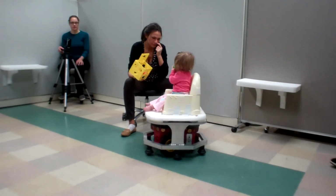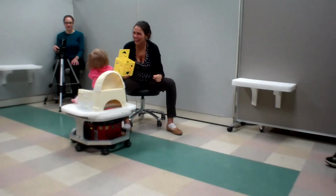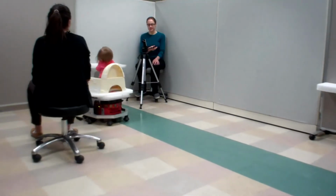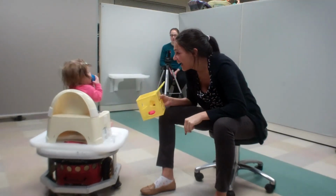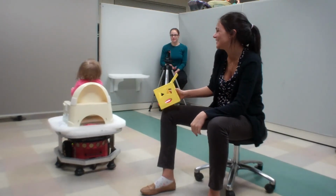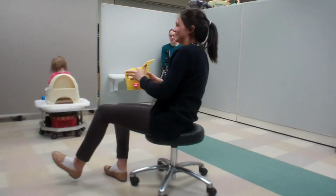We want to see, with babies who do not have independent mobility, who aren't yet able to creep, will, say, 12 visits, 12 experiences of the robot, make a difference in their development that we don't see in babies who don't have the experience. Particularly, we want to look at typically developing babies to see if we provide earlier mobility, will they learn other things more quickly? And of course, we really want to look at babies with disability. Does it make a difference for them?